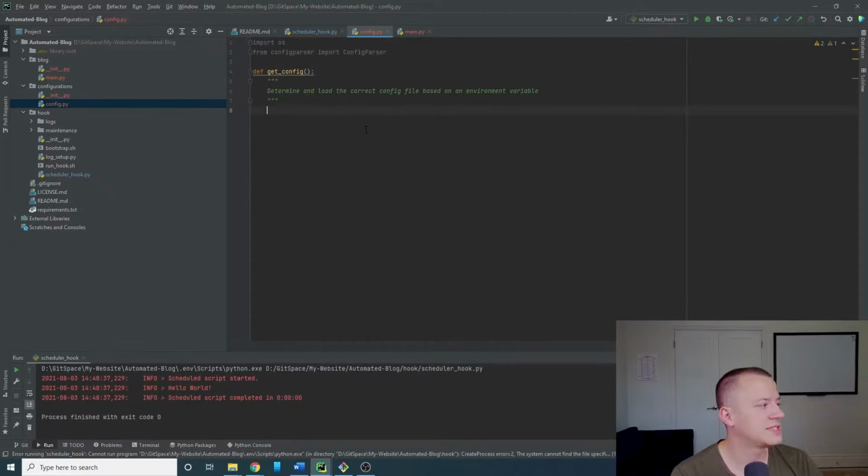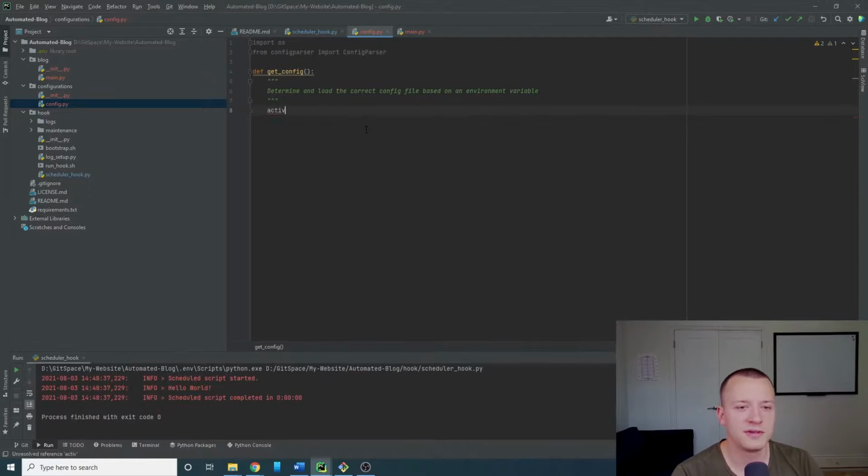Okay, so the first thing, we're going to determine what the active configuration should be, because you might want to have multiple different configurations depending on if you're using multiple environments. Let's say you have a development and a production environment. In this case, I'm just going to go straight to production, but best practice is to create a development environment first, test it in the development environment, and then deploy it to production.